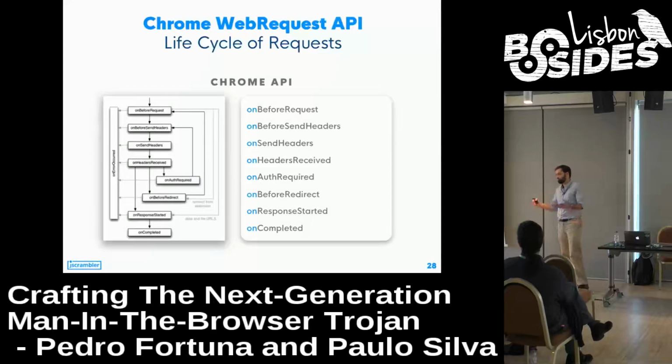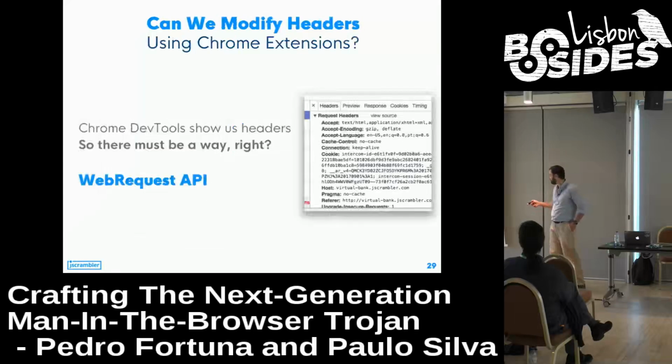Just to give you a brief introduction to Chrome extensions, because then comes the best part. This is the life cycle they offer developers. As we want to break headers, we have the onBeforeSendHeaders, and we also have the onHeadersReceived. If you're familiar with JavaScript, these are events. They are triggered, allowing asynchronous programming. So the performance impact on page loads and runtime is really low. So it's cool. We will pass unnoticed.